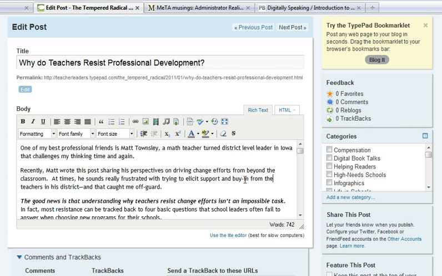Then I'm going to come back to my own text and I'm going to find the place where I'd like to insert a link. I'm going to do that right here. You'll notice that I included the phrase, Matt wrote this post. I'm trying to point my readers to the article or to the entry that challenged my thinking and that led to this post to begin with. Once I've highlighted that text, I find the link icon in the toolbar here. It kind of looks like a chain, doesn't it?